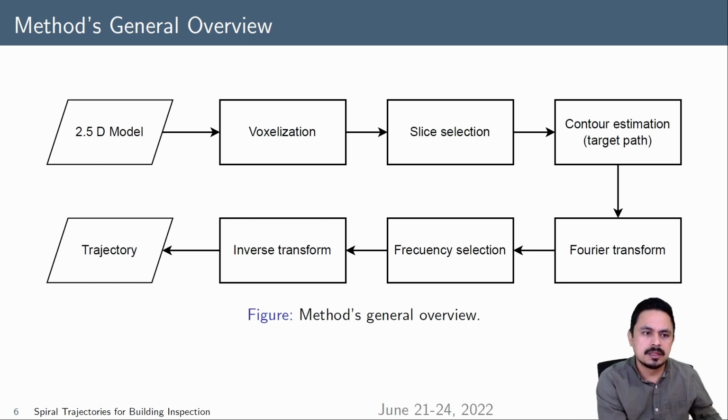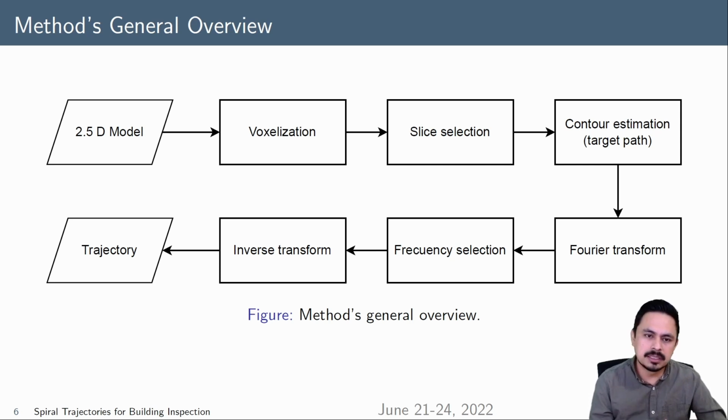We start with the 2.5D model, and this model may be in several formats, so we convert this model into a voxel map. Once we have the voxel map, we have to select several slices at different altitudes.